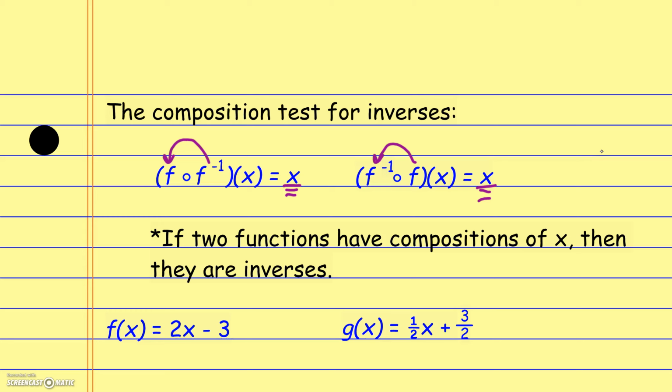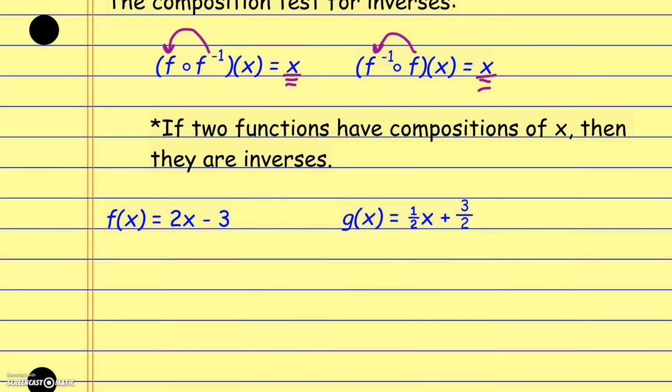All right. For example, when I look at this first one, again, I just have to do the composition each way. And that's the real key to this thing, is that we have to do the composition twice, because we will get false positives every once in a while, where we'll get something that's an x, but it shouldn't, but it's still not quite an inverse function because we're missing some kind of restriction somewhere, okay?